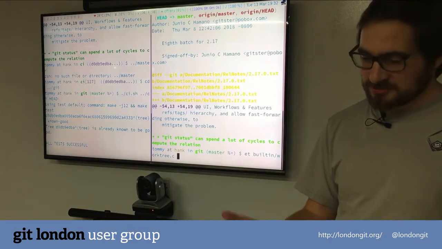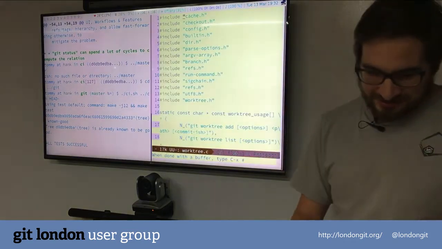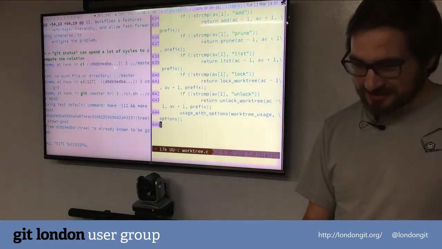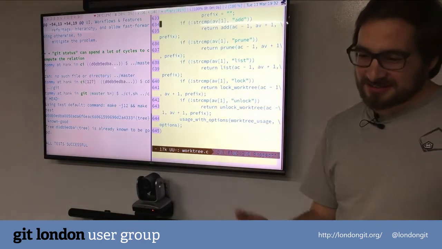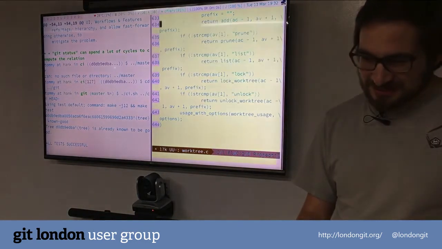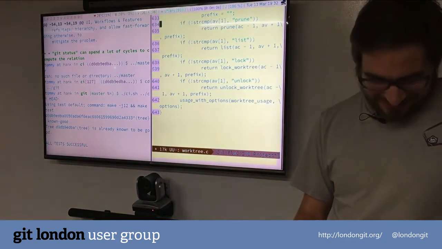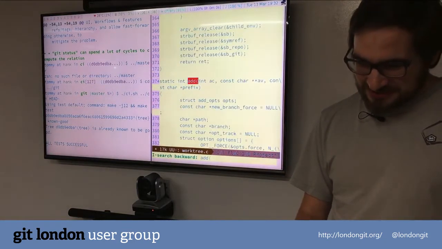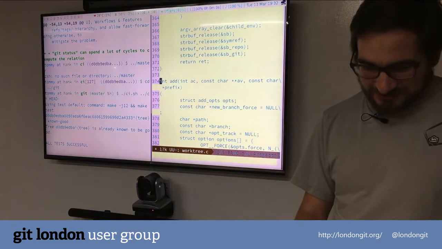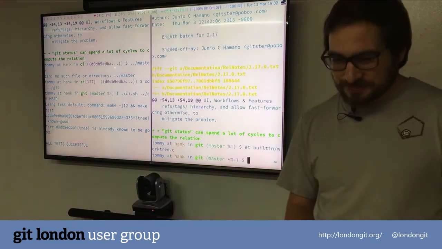Because this is a talk about work trees, I'm obviously gonna edit the worktree command. And because we already added a work tree, we don't need this command anymore, right? It's not useful, and I also need to remove this static to make it compile.